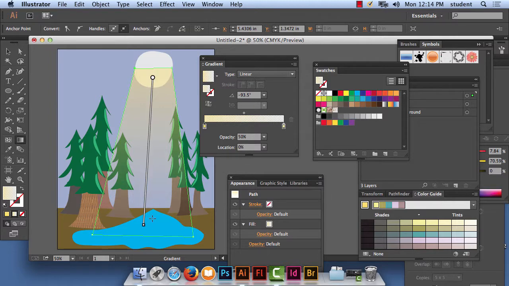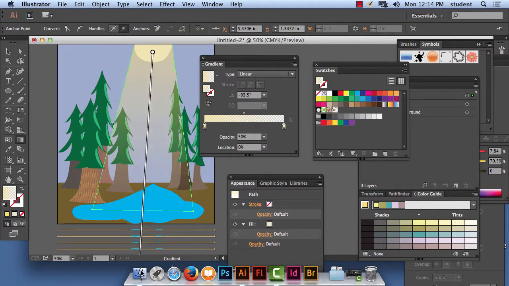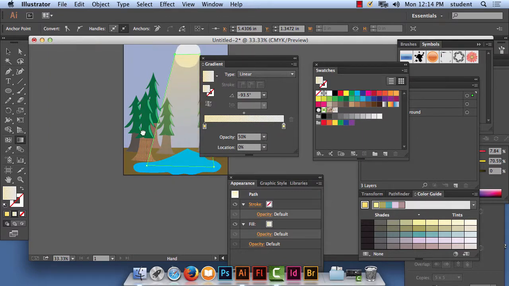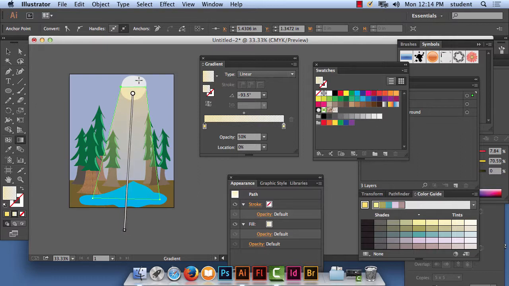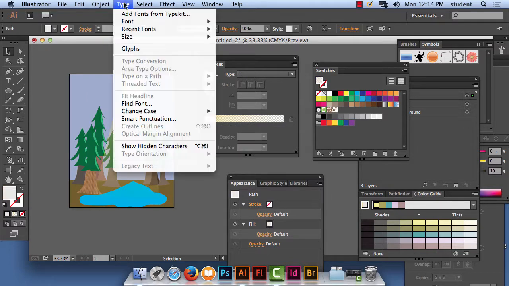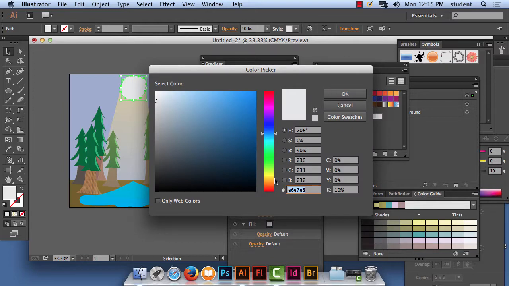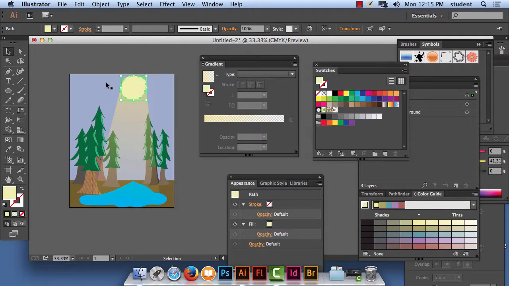And then you can even extend this so that it comes down a little. It's glowing down a little bit further. And then of course, the glow wouldn't be coming from the middle of the moon, so I might select the moon and bring it above. There we go. And maybe change the color of the moon so it has some kind of color to it. Right now, just ugly. Oops. There we go.